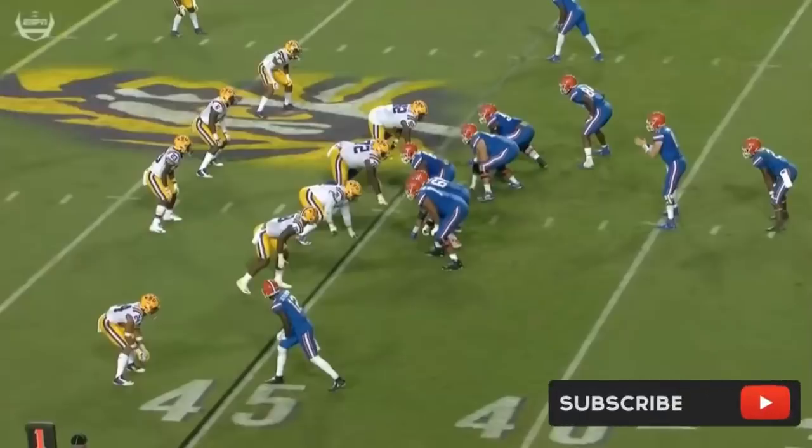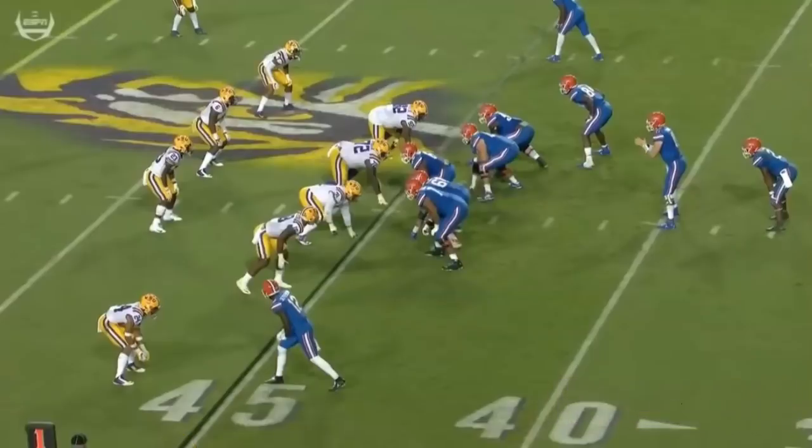All right, round 2. I'm just focusing on this particular drive because they came out and made it their business to target Derek Stingley. Now, he ended up making a really good play with an interception, and he had some moments in this game that definitely showed you how great he is and will be in the future. But going against Van Jefferson in this particular moment on this particular drive is what I'm focusing on.